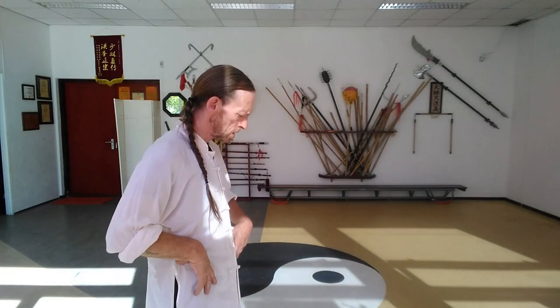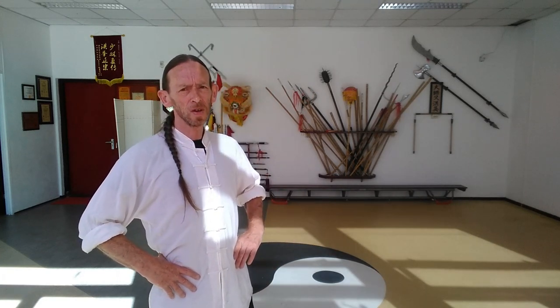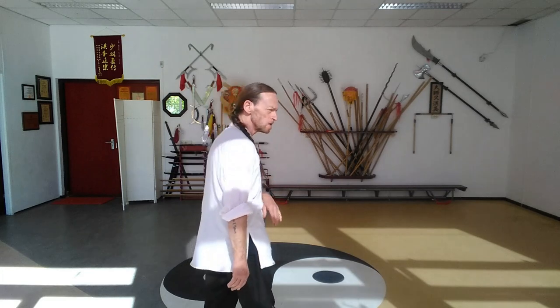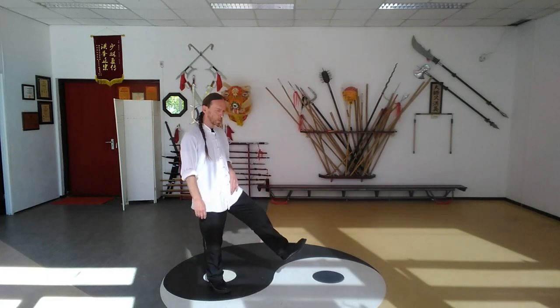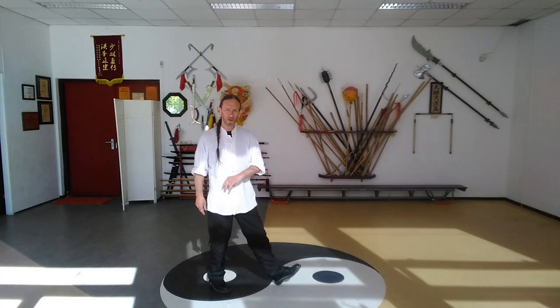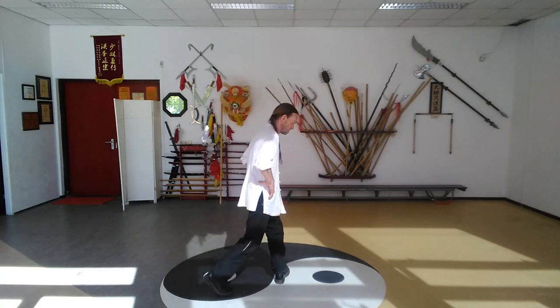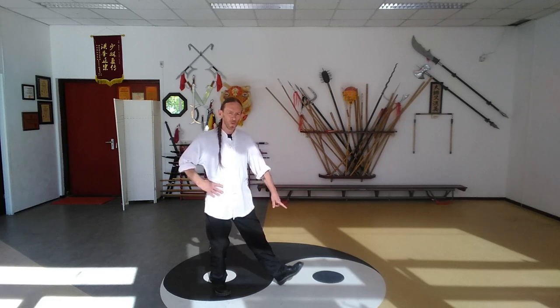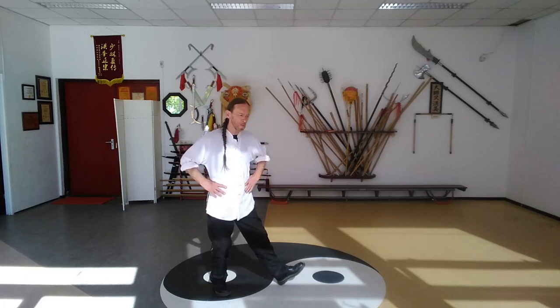Okay? Now, the next point that we want to cover is just working on the hip. Working on the hip, we want to try to do the twisted stance, okay? So the twisted stance is an important stance in the more intermediate and advanced forms. So I'm just going to step back here now. So we want to put the heel down, and then we're going to turn away from myself and pick up the back heel. Okay, turn back again. So I'm turning on the heel and the toe of the back foot. So the heel of the front foot, toe of the back foot. When the front foot goes down, the back heel is going to come up.